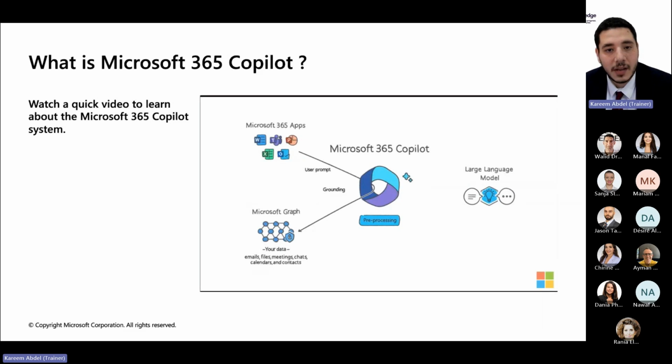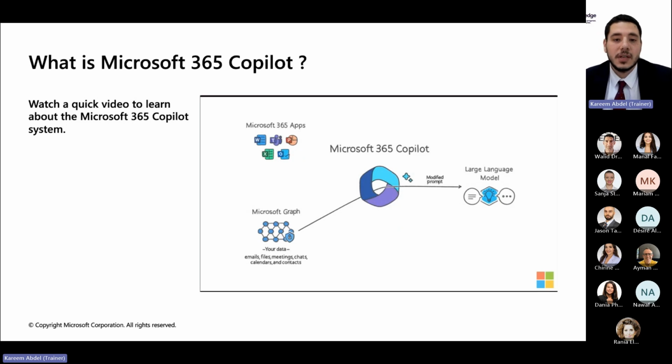So on Microsoft Graph, there are relationships being mapped between users, their email inboxes, their calendars, the other users they work with, the documents they collaborated on, the Teams conversations they've had, the meetings they've had that are being recorded and transcribed. So all of these different relationships are being mapped out onto Microsoft Graph.